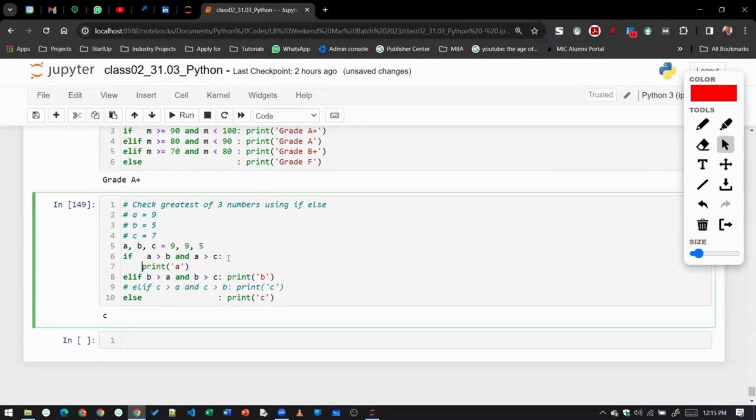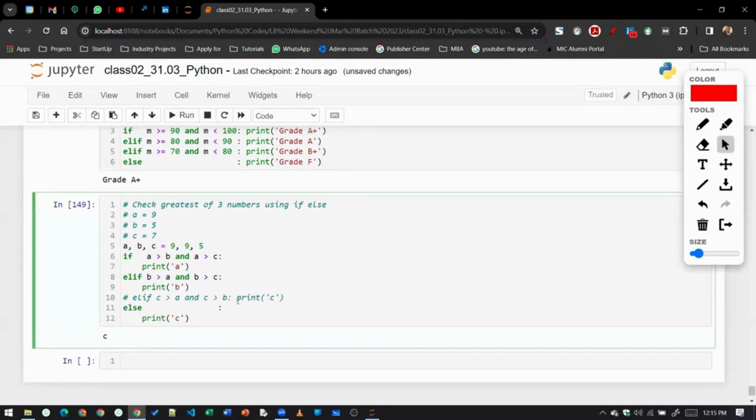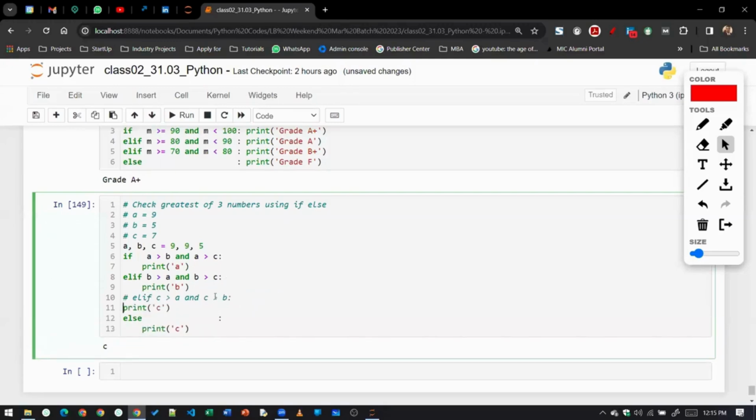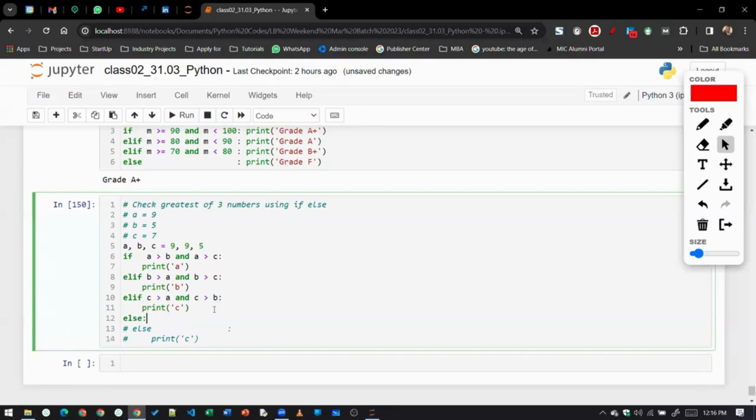We can take indentation. See, in this case, the elif is actually better. See, it will give us nothing in this case. So what we can do, we can put an else here separately now.